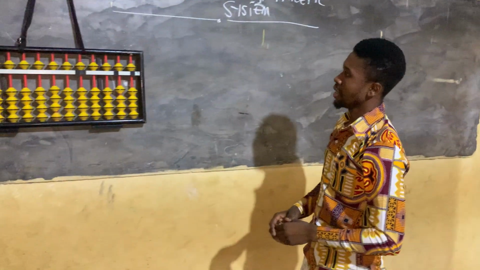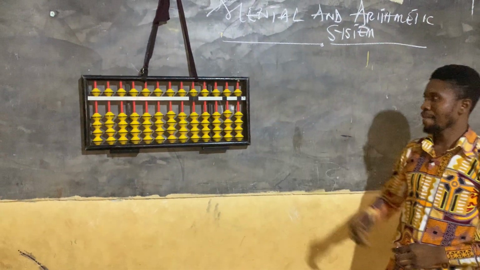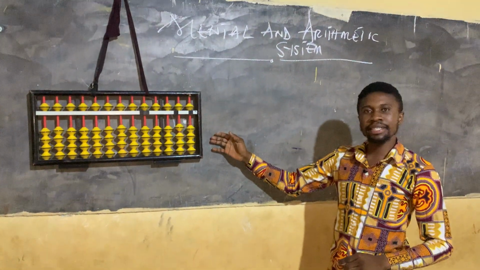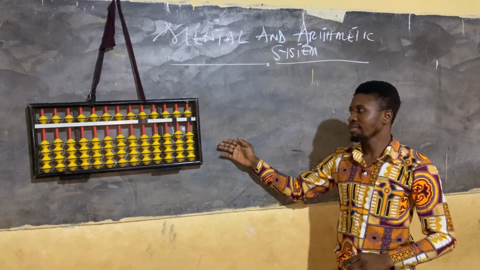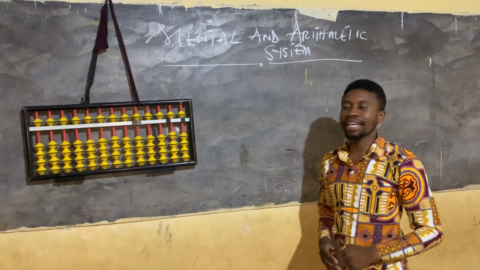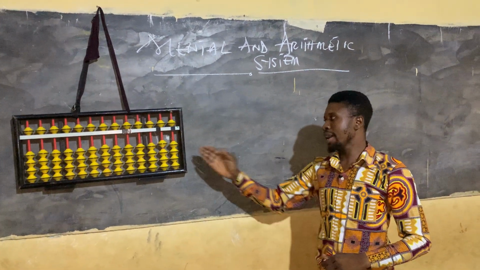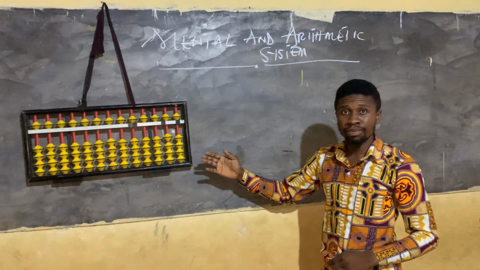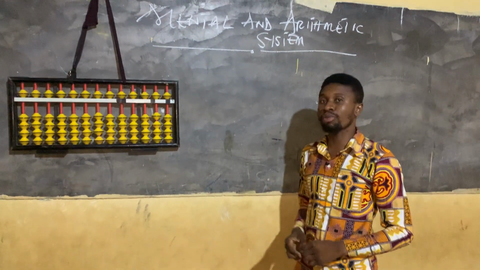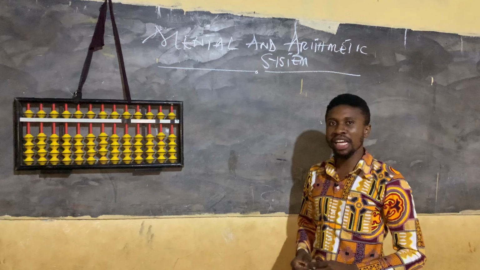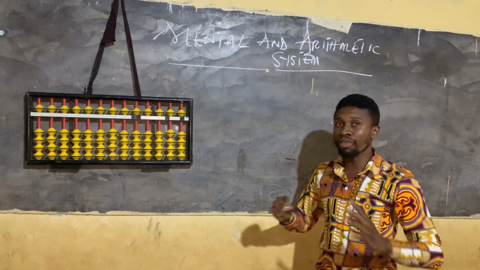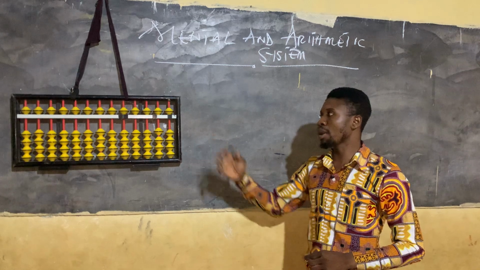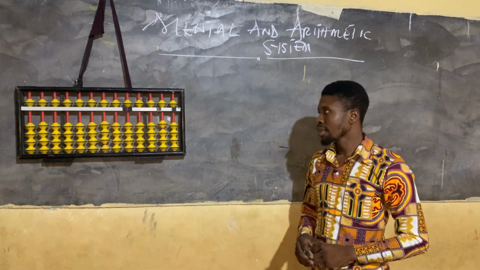All right. So now this is the abacus. As we said earlier, the abacus is a mathematical tool that acts just like the calculator. So here we are going to use the abacus to do addition. We shall do subtraction with the abacus. We shall do multiplication and division in all numbers, in square root numbers, and even in decimals. So this abacus is our calculator now.